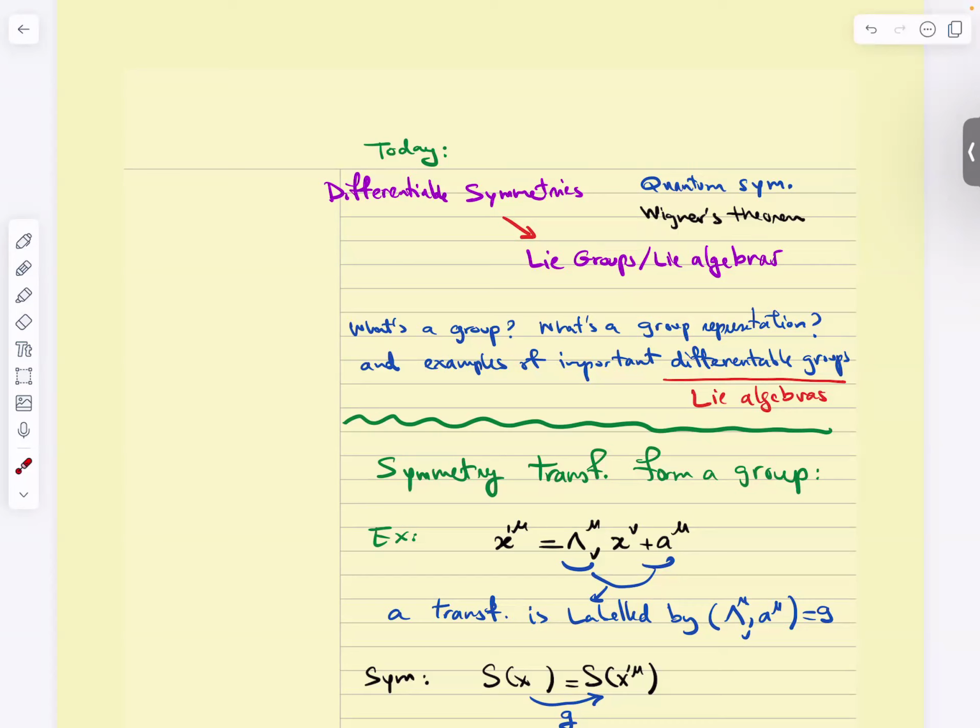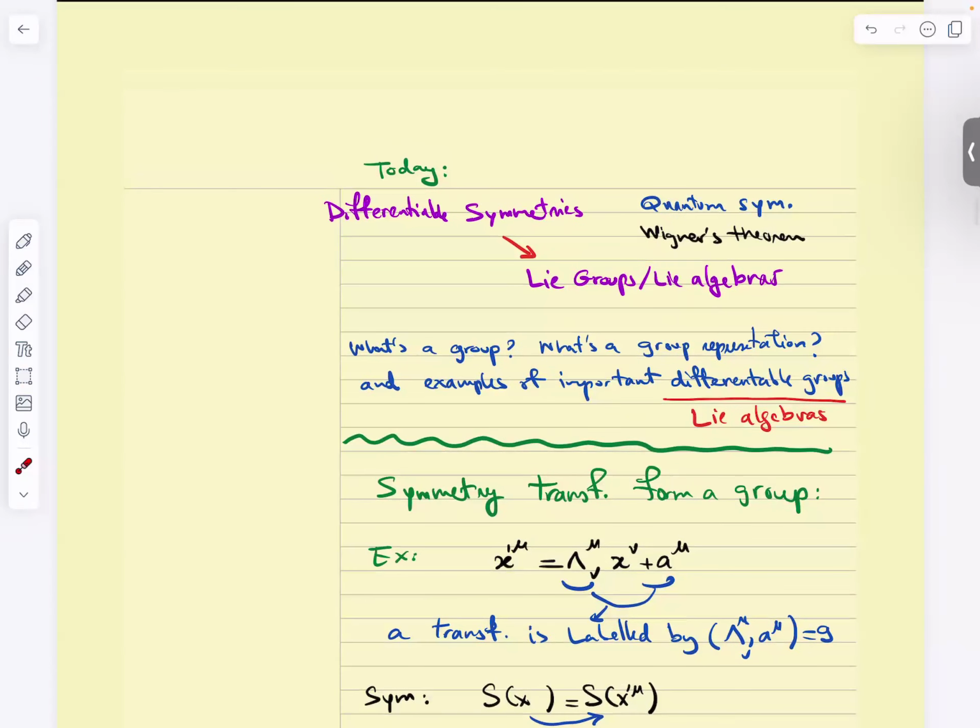Here is probably the only time, before part 2 of the course on quantization, that I quote something quantum mechanical. It doesn't really have to be quantum mechanical, but I'll quote Wigner's theorem because it's just so good on point. The same way that connecting differentiable symmetries to conserved currents involves Noether's theorem, there is a theorem that connects differentiable symmetries to Lie groups and Lie algebras, and that is Wigner's theorem. It is a statement about the Hilbert space. For the purpose of this course, Wigner's theorem at the end of the day is a proof in math. It's a mathematical statement. It's the way you interpret it that involves quantum mechanics.